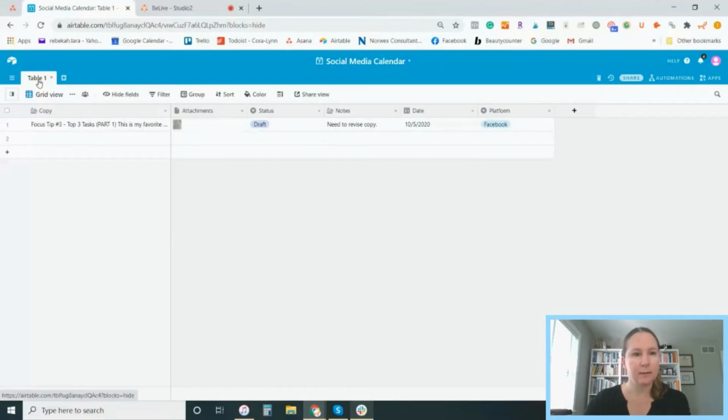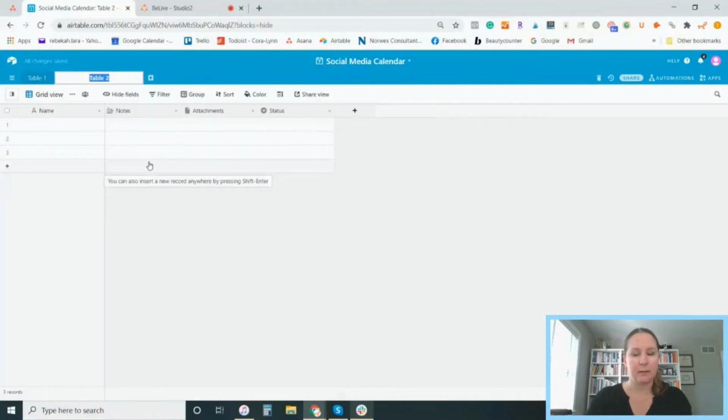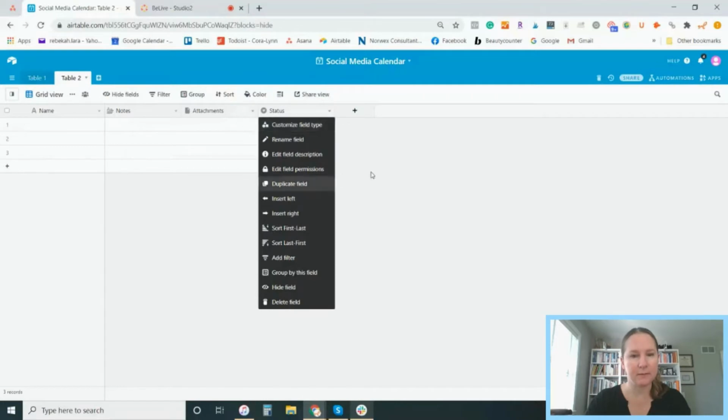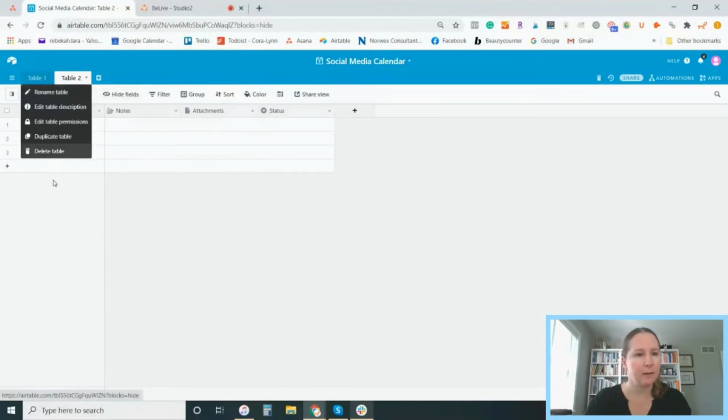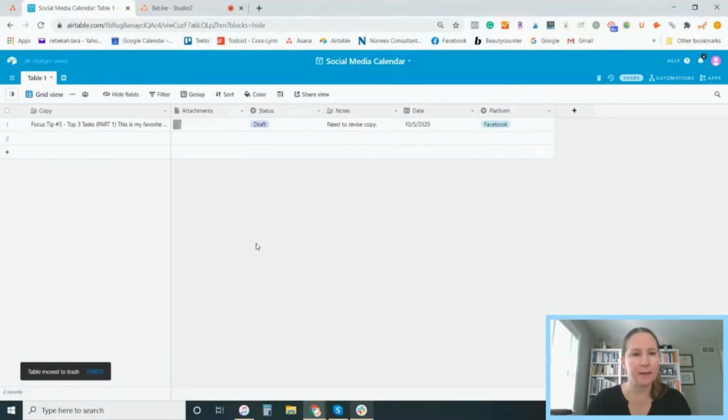So you can have multiple tables. If I click on the plus button, it will create a new table. You can name it whatever you want. And you can see it gives you a generic starting point, but you can alter all of these columns as you need to, okay? So we can talk about how to set up your own another time. For today, we have one already set up.